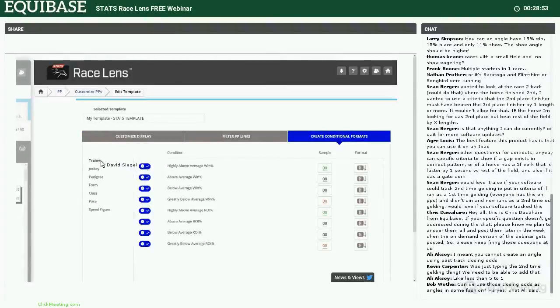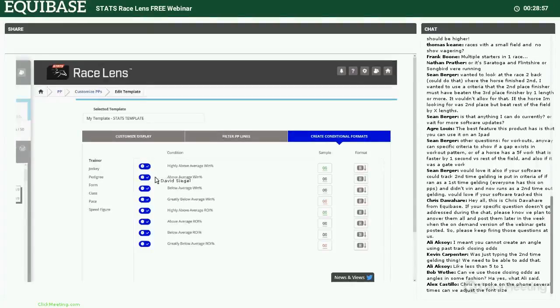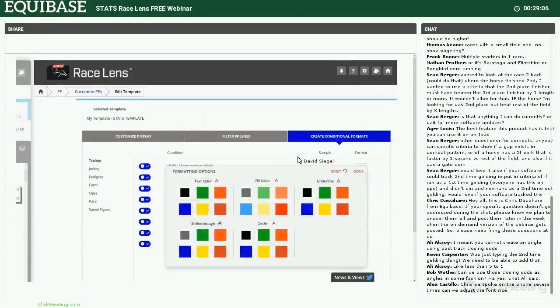So here, for example, if I wanted a trainer who had above average win percents, right now it's being shown with black letters and an underscore in green. But let's say I really wanted it very, very clear, with a circle around it and a yellow background to that circle.